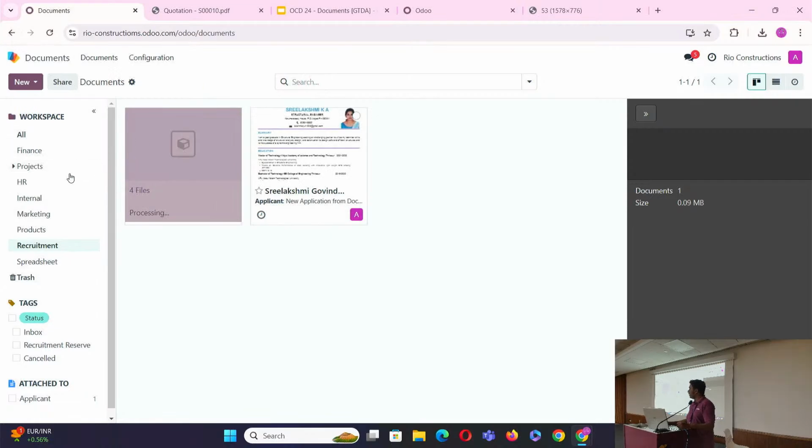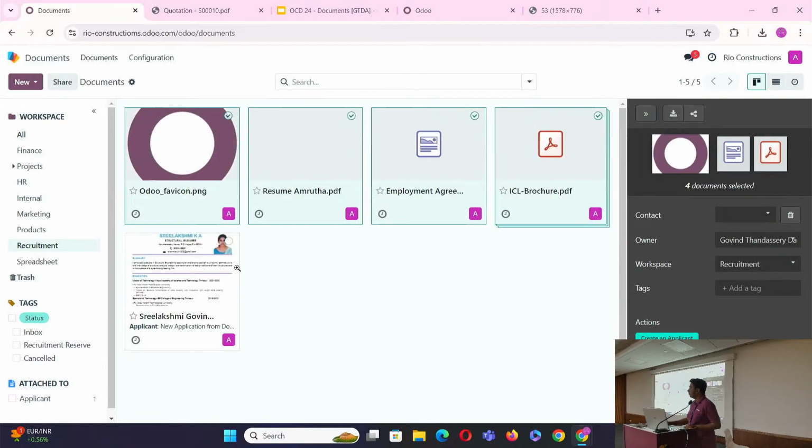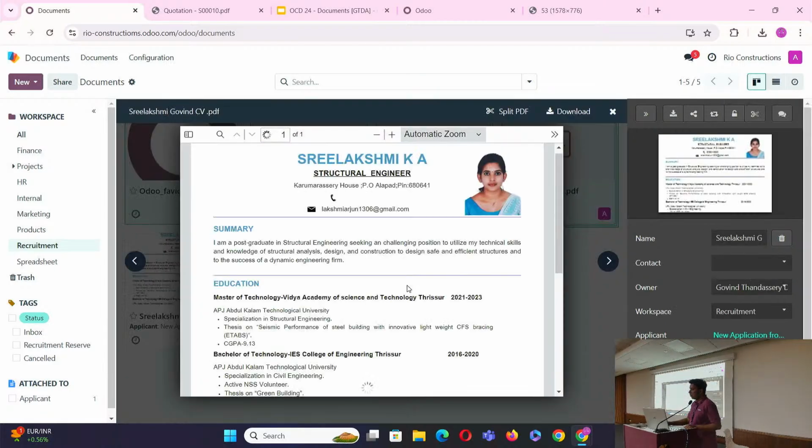You can upload 4 files. Got it. So sometimes there's a requirement that I have to validate or put a certification in one of the CVs. So can I edit? Can I go into that particular CV and put my initials on it so that it gets transferred to the next department for their approvals?